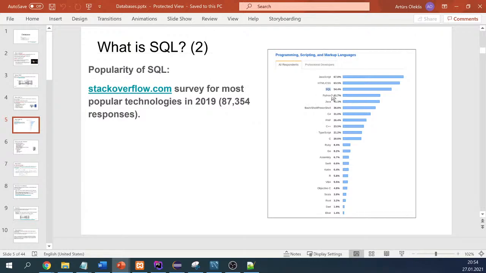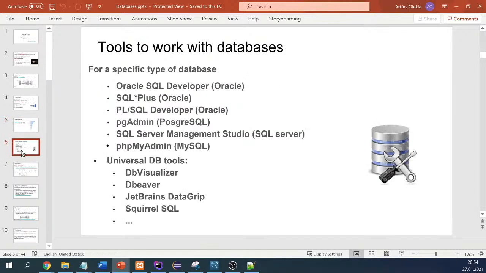So using SQL we access the database. And here there are tools that can be used for working with databases. There's Oracle SQL Developer, SQL Plus, PL/SQL Developer, pgAdmin for PostgreSQL, SQL Server Management Studio.